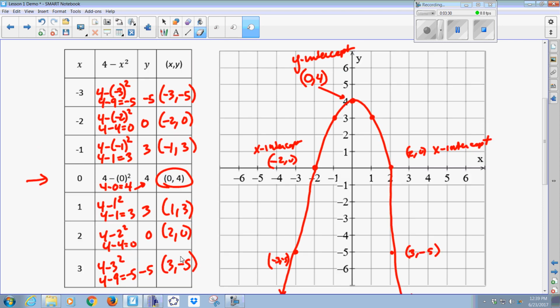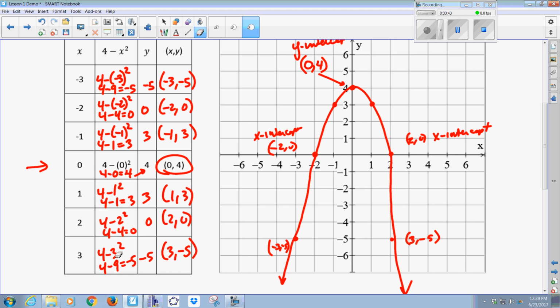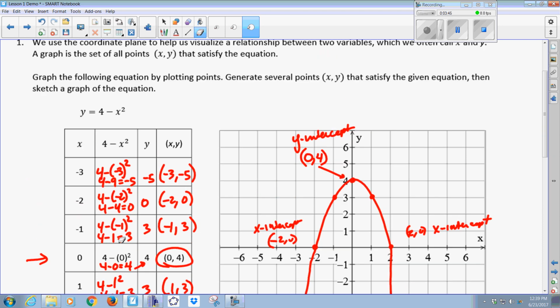I just wanted to point out one thing in particular. Notice when I put in the -3 and squared it, I put it in parentheses. But when 3 was positive, I didn't have to put it in parentheses. It's very important that whenever the base of your exponent is negative, it must be in parentheses, because what this means is (-3) times (-3), which is 9. (-3) squared is not the same thing as this. I know it's enough to drive you insane. They look the same, but they're not.